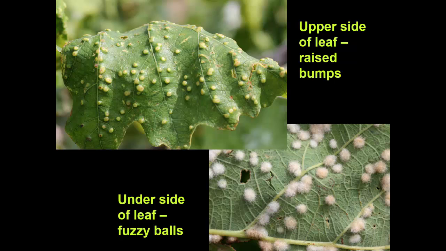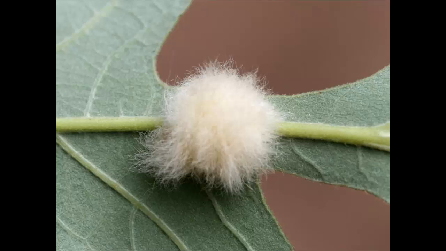Another kind of gall that's more simple might be a little raised area on the upper surface and fuzzy balls on the undersurface. Perhaps a little bit confusing with the eriophyid mites, but these are much larger fuzzy areas, these fuzzy balls on the underside. These are much bigger animals than our eriophyid mites. In this case, we see a very large fuzzy gall that is produced on the stem of a native oak here in Colorado. And again, there's a gall wasp that develops in that.